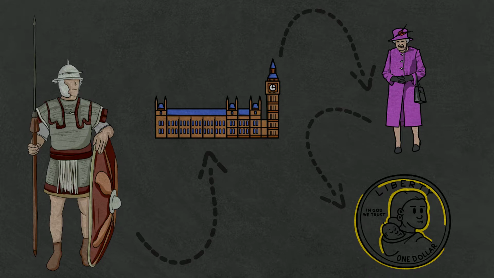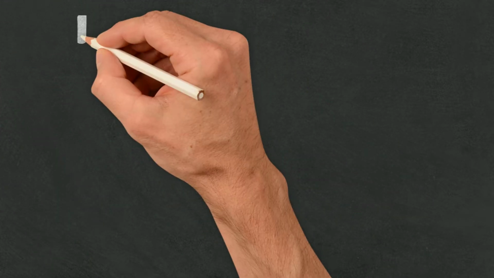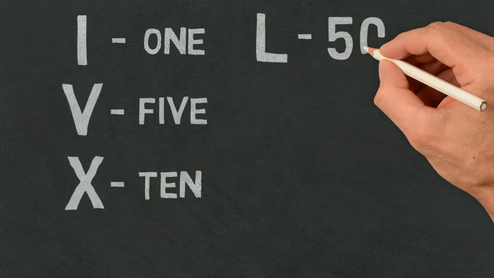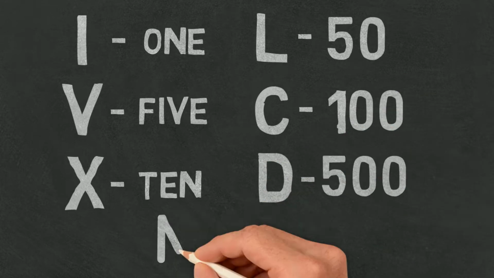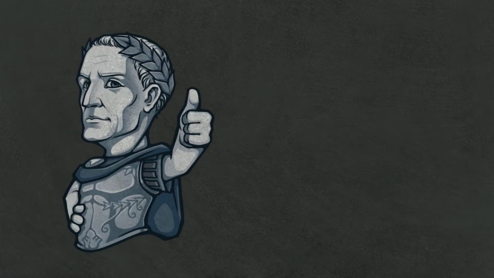Nowadays, they are often used for items in a list, chapter headings, copyright dates, and often to mark film sequels, such as Star Wars. Okay, let's jump into the basics behind Roman numerals. First up, here are the letters we use to denote some of the core numbers. I is equal to 1, V is equal to 5, X is equal to 10, L is equal to 50, C is equal to 100, D is equal to 500, and then last but not least, M is equal to 1000. Great, these are the pillar numbers that we are going to build off in the rest of the lesson.